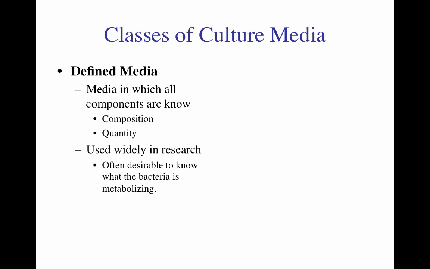In general, we can divide the media as defined media, in which every component is known by composition and quantity. So in the lab, you get a recipe, and you can measure every component of the media. So how much glucose it needs, how much concentration of sodium chloride, magnesium sulfate, etc., that are going to provide the salt. And we use those widely in research because we are able to then differentiate what are the nutritional needs of a microorganism and just provide them with the molecules that it needs to grow.